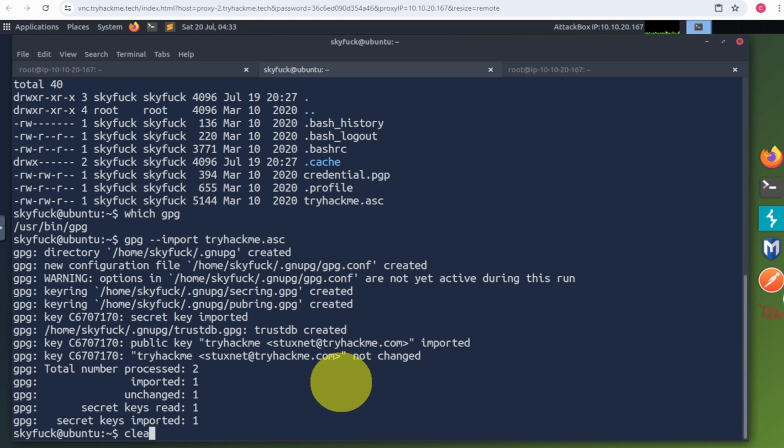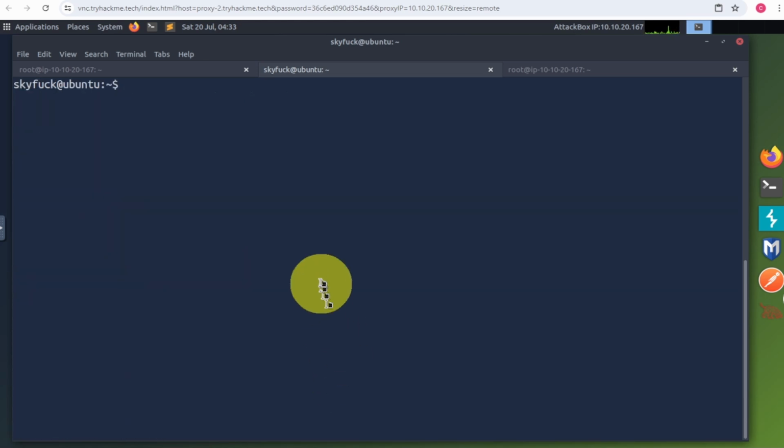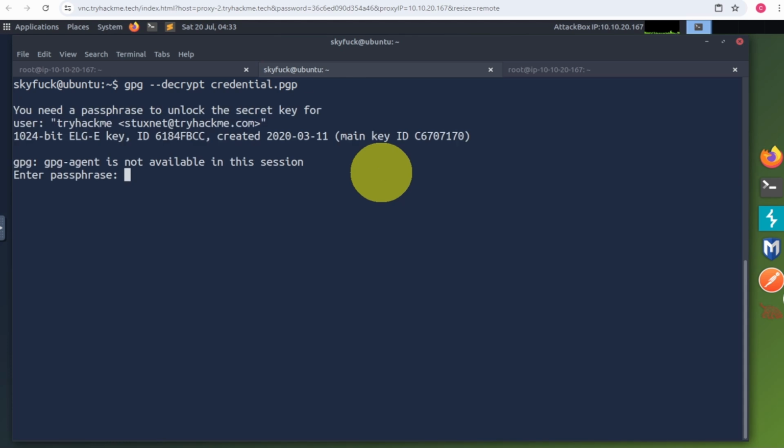The second thing we would do is gpg --decrypt credential.pgp. So here is where we run into a problem. It says you need a passphrase to unlock the secret key for tryhackme.